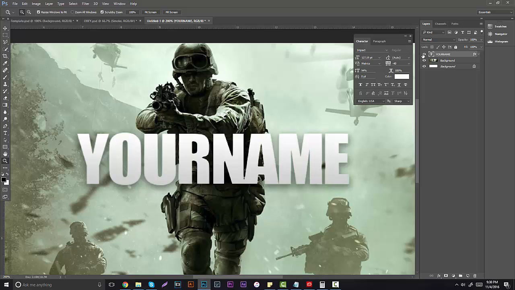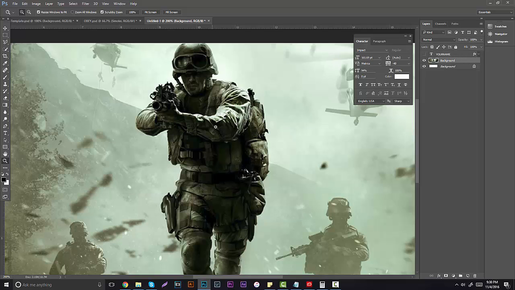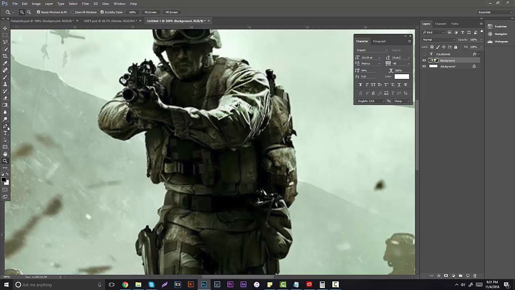So now that we have that, we're gonna actually zoom in, and we're gonna just take this layer and hide it using this eye tool right here. Grab that background layer, zoom in, grab your pen tool, which is on the left side of the toolbar, and just pen tool basically around his arm. And the reason why we're doing this is because we're actually going to make a little cool 3D pop-out effect, and this is used a lot in AVIs for Call of Duty teams and stuff like that.